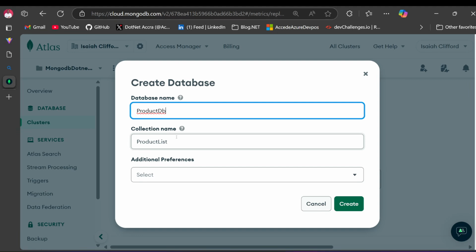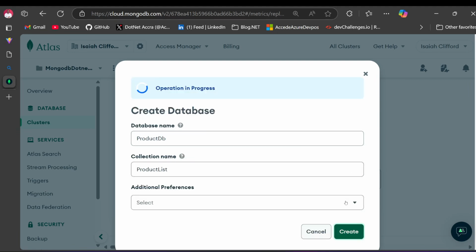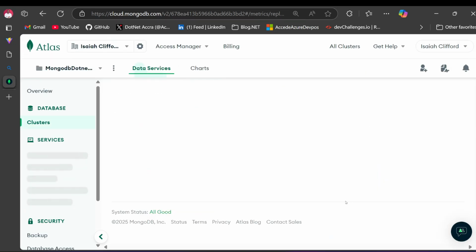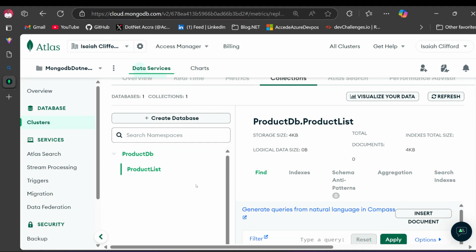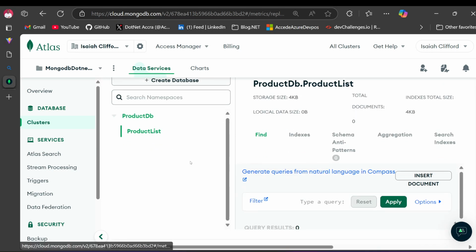But the collection that we want to add right now is, because we want to talk to our product, so we're going to have the product list collection right now. So that is what we're going to create, and then we're going to create this one. So now we are done, and when we start doing something, we will come back and see. So now we are done with our MongoDB.